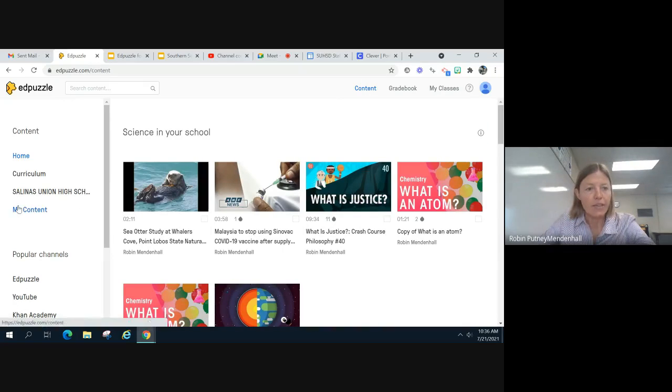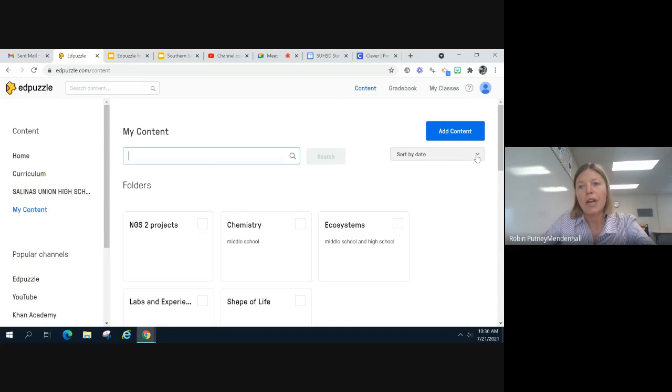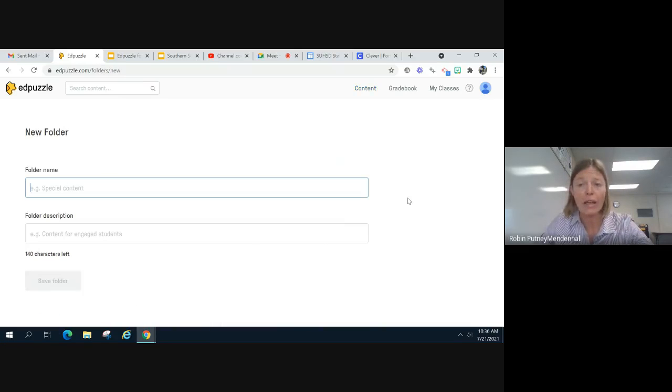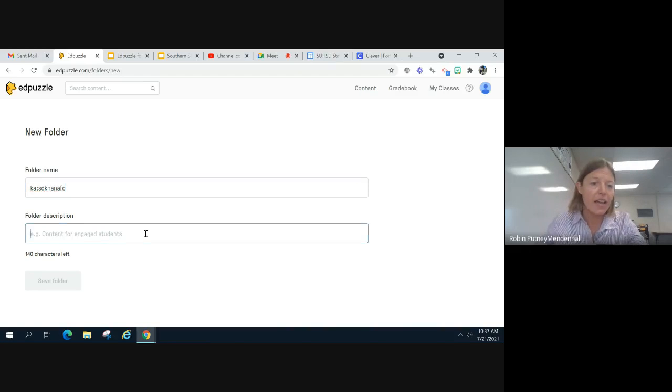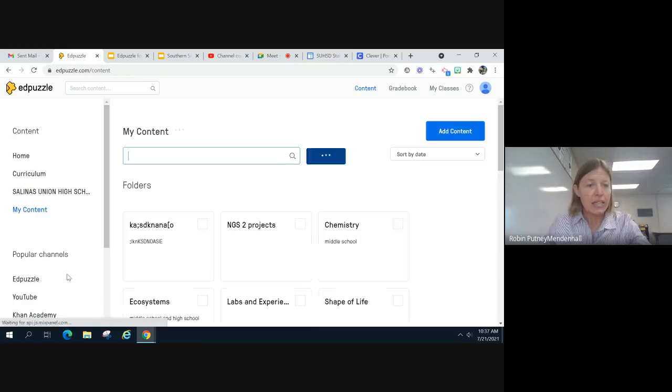All right. So I definitely wanted to show you creating folders from here. So this is another place besides when we were within the student project, I created a folder for it. You can do things from many different angles in the Edpuzzle platform, like another platform. So this is another way to make a folder. So I can title my folder whatever I want. I can add a description, and I can save that folder.